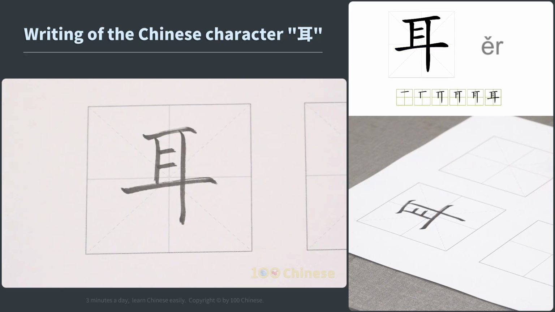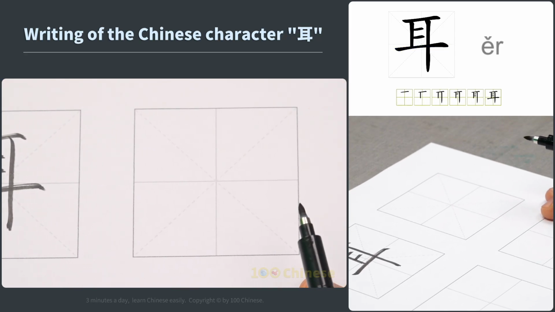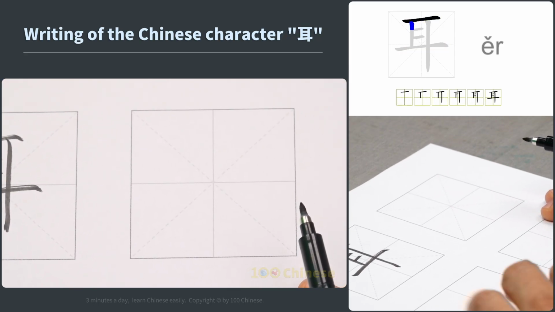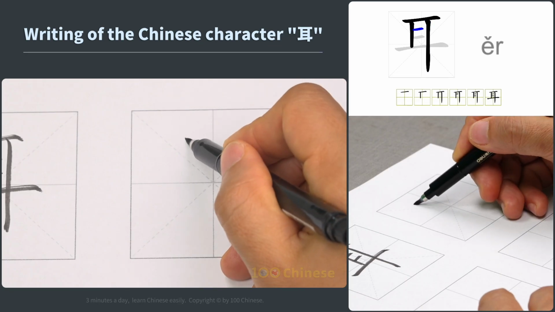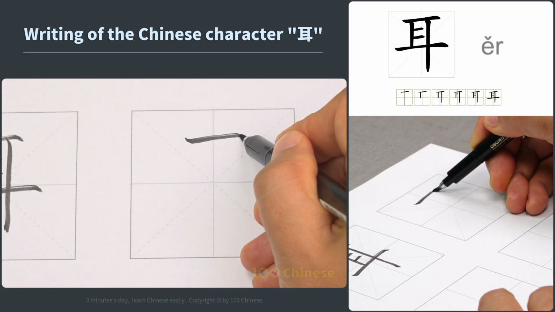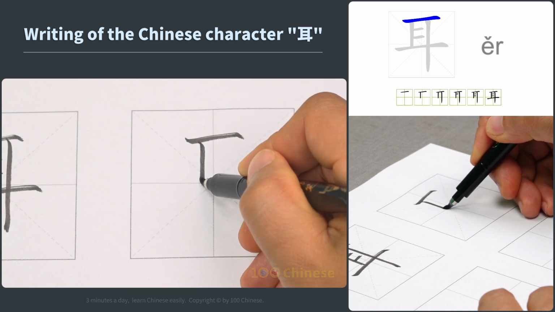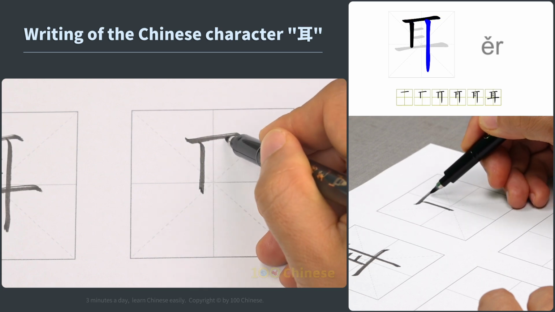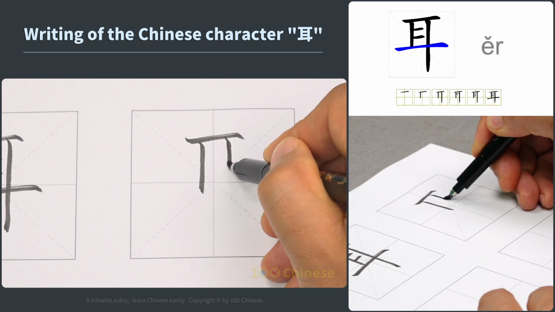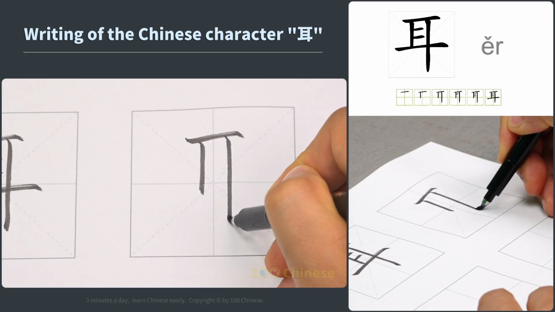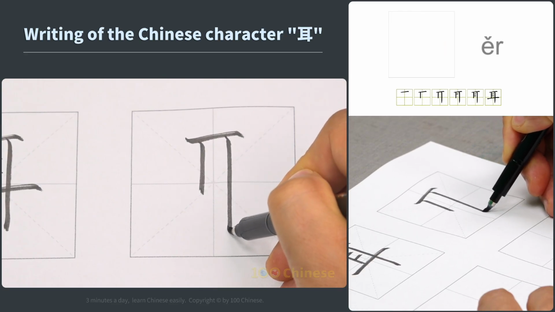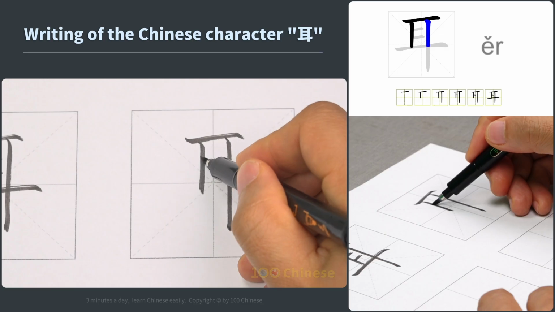This character refers to the ear, the organ we use to hear sounds. In Chinese culture, the ear is not only a hearing organ, but also represents listening, learning, and accepting opinions. Sometimes by listening to others more and summarizing experiences and lessons, we can understand truths and become wise.